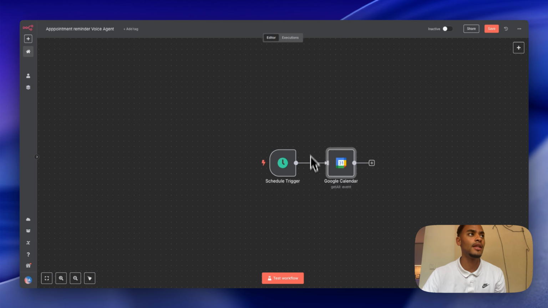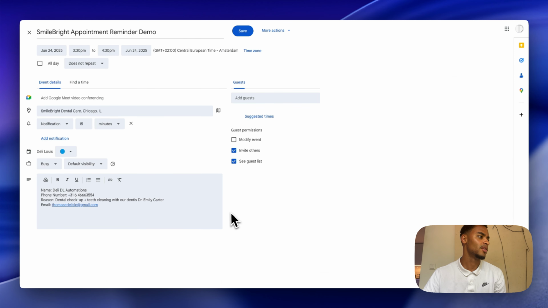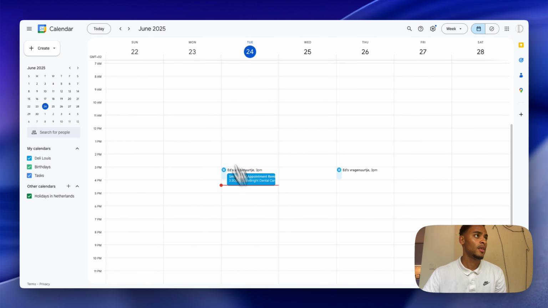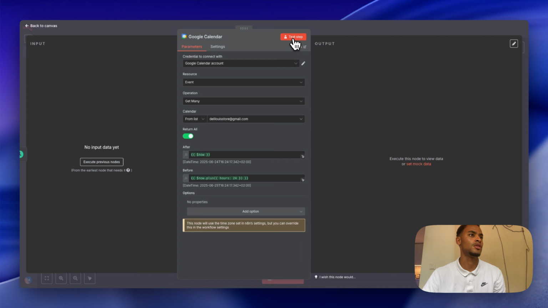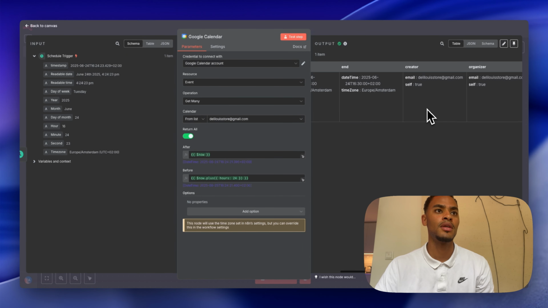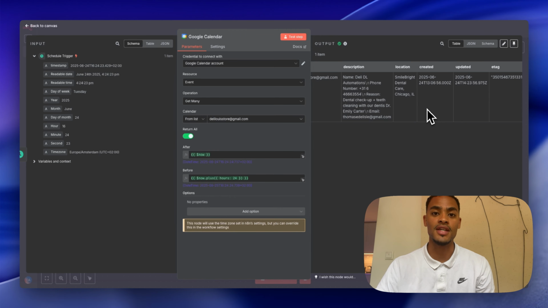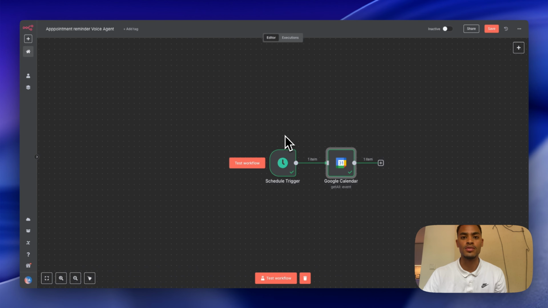So if we go to Google Calendar, you can see I made this fake appointment, the one that you could have seen in the demo as well. It has the name, the phone number, reason, and email address. So if we're gonna test this workflow, it should give this information, just to check. There you go, we have this appointment with, well, myself in this case, but this is a confirmation that this node is working right now. So we're gonna go into the next step.